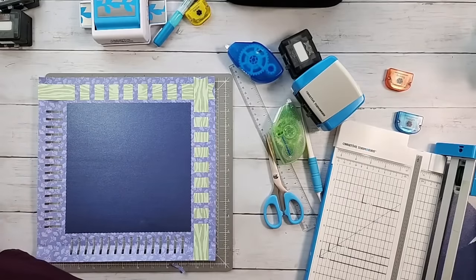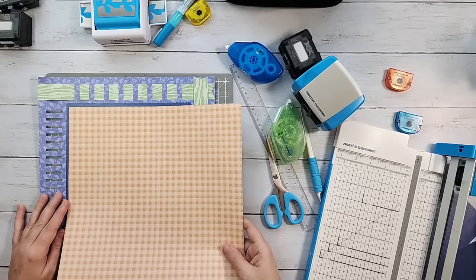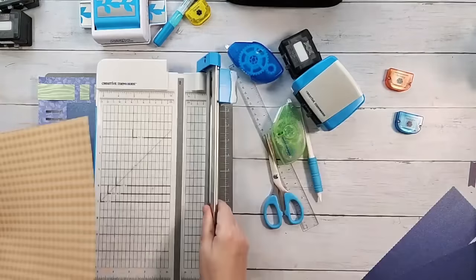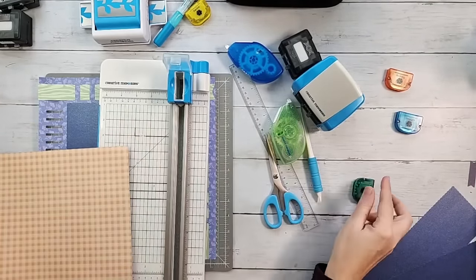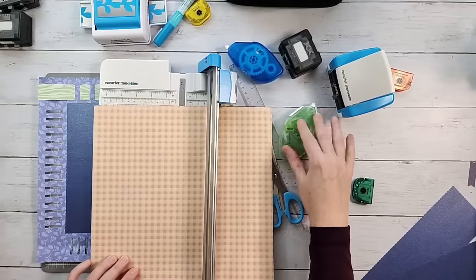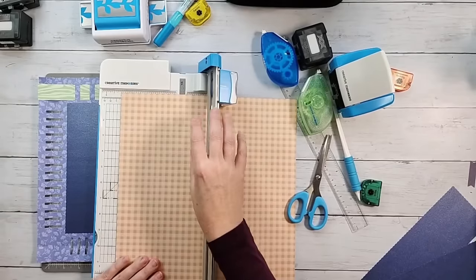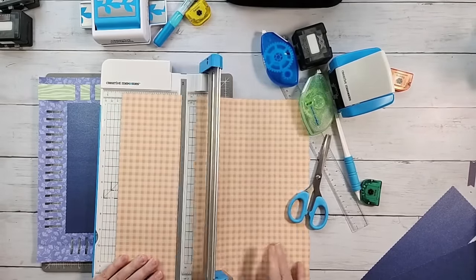Next up, if I want to go ahead and use the gingham for my pieces, I could. This particular layout had one 4x6 and two 4x4 mats. Those are the mat sizes. I could just put my photos directly on here. I'm going to switch over to my straight blade and cut a 4x6 and two 4x4 mats. And then I would put on photos that are trimmed down a little bit from their original sizes.